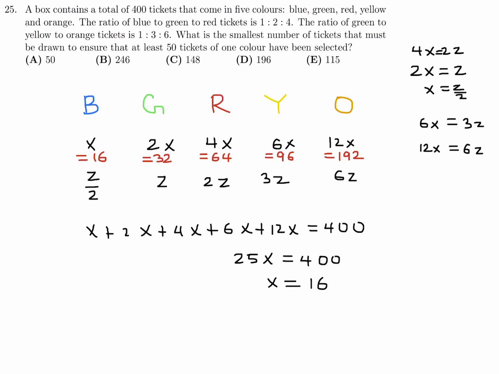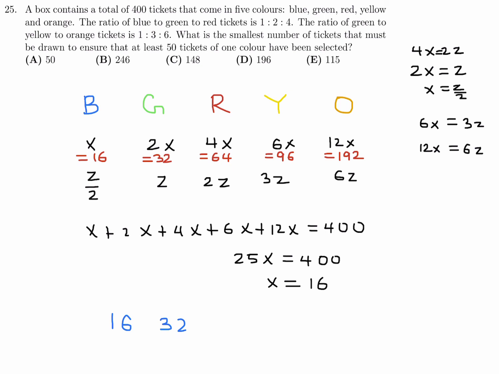Now, how do I do that? And this is the way you do it. First, what you do is you select all of the blues. So that's 16 of them. So we've exhausted the blues. Now we select all of the green. That's 32. We're done. We've taken all the greens out. Now, we can't choose them, meaning we can't look and see that we're choosing them. But what I'm saying is this is the extreme case scenario that just by chance, when you selected 16, all of them happened to be blue. Then you selected another 32, and all of them happened to be green. It's an extreme case scenario.